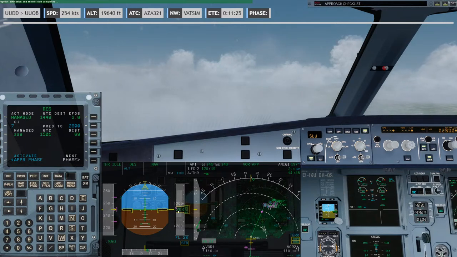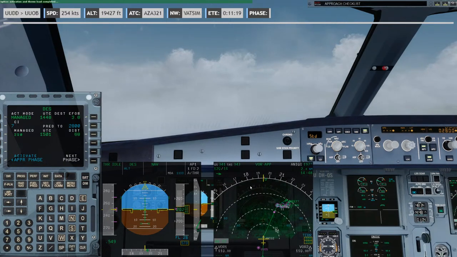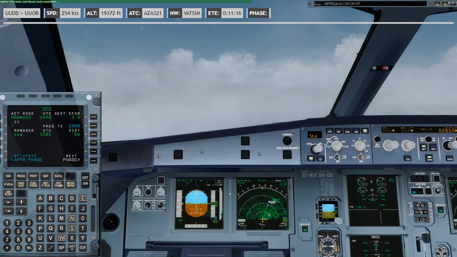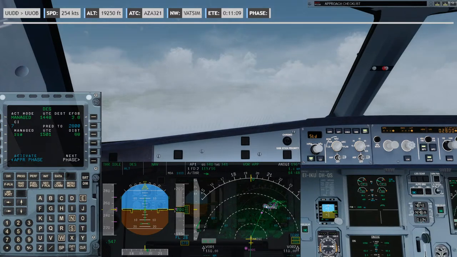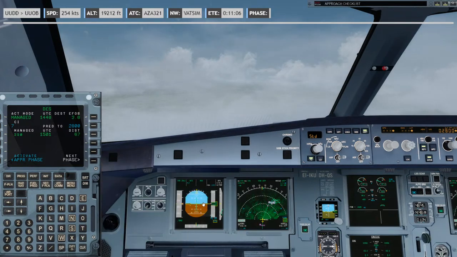So yeah, now we are following whatever calculations the FMS did. Oh, I cannot click through it. I didn't know that. So cabin crew, prepare for arrival.